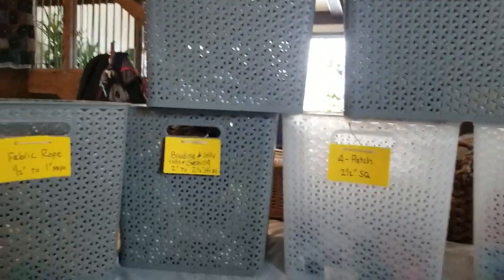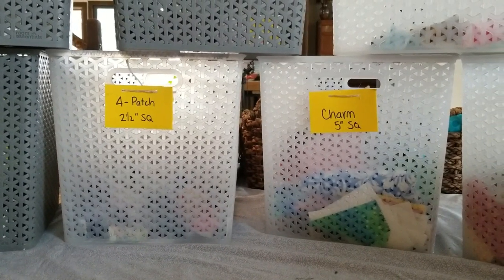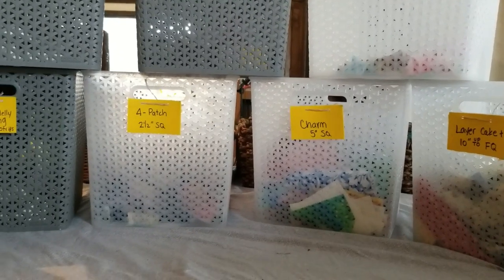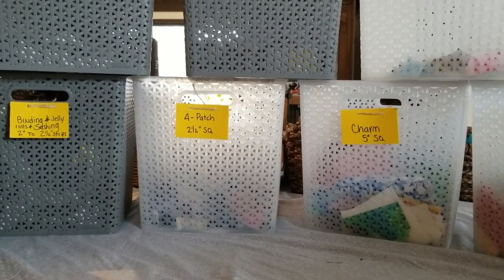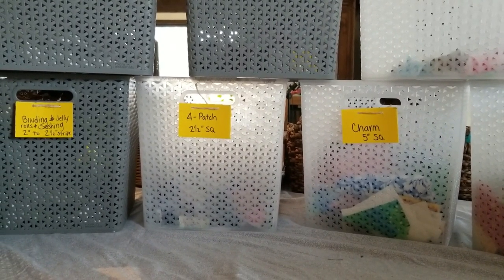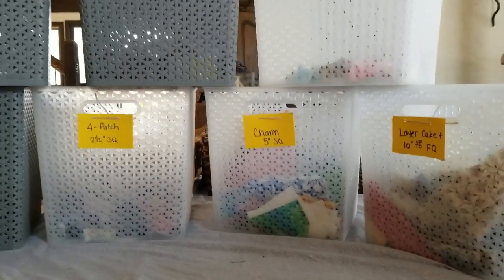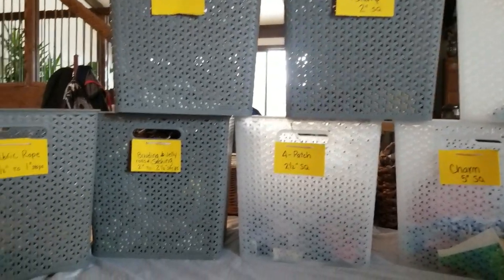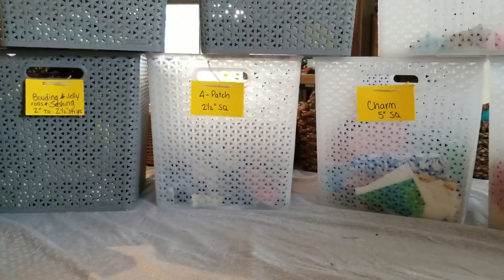baskets. Oh, and also these little signs and labels that I have on there are temporary. Once I feel my way through this and go forward in making projects and these all make sense to me, then I will make permanent, really cute signs. But for right now, I wasn't sure if these are the final sizes I was going to keep. So there you go. Fabric management.